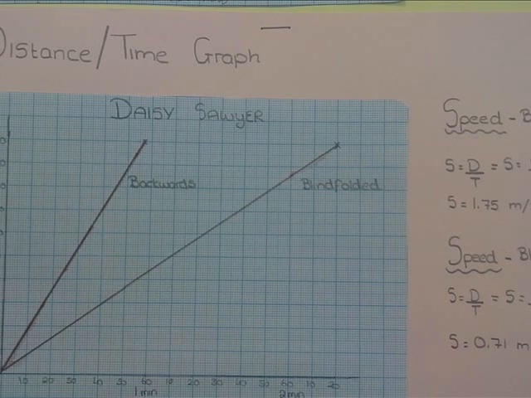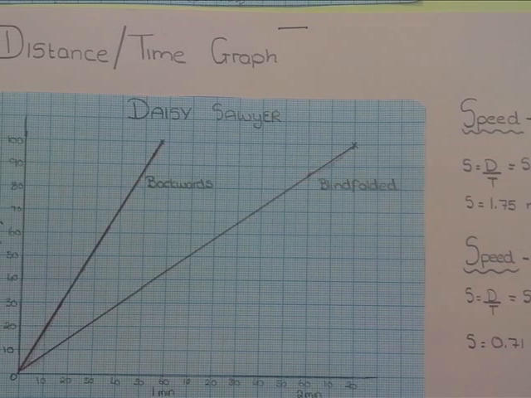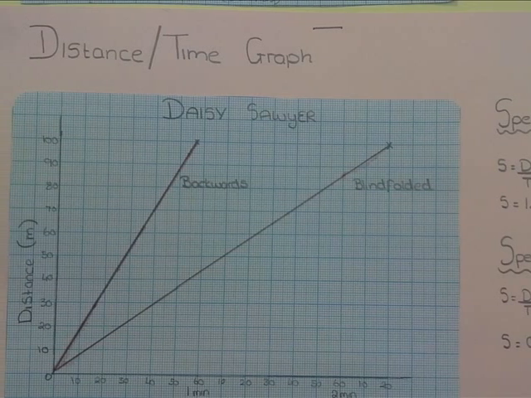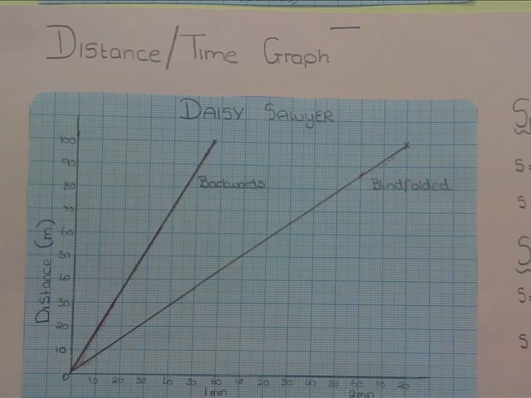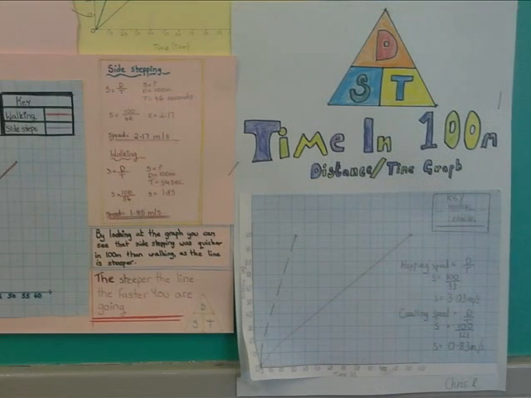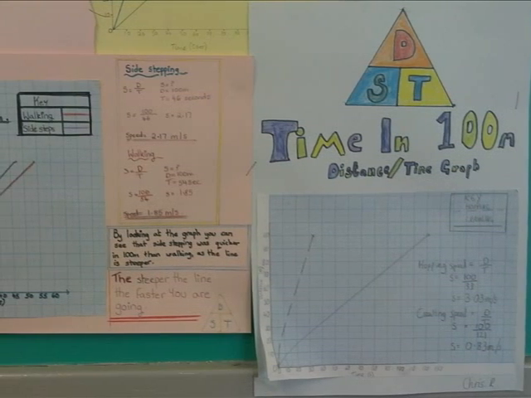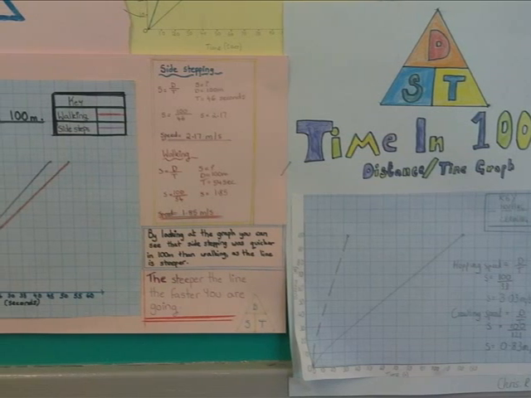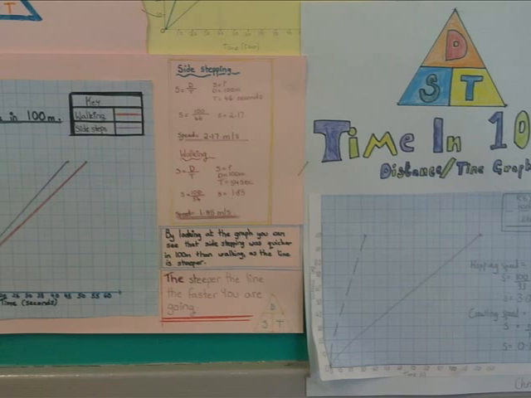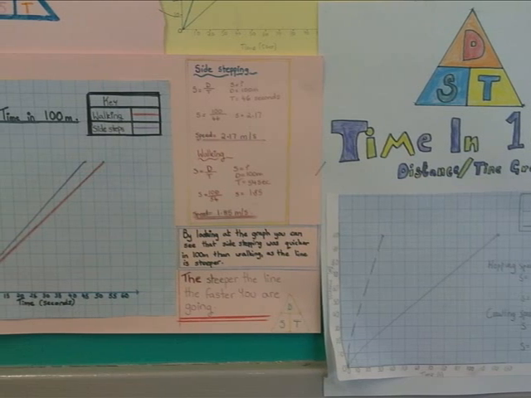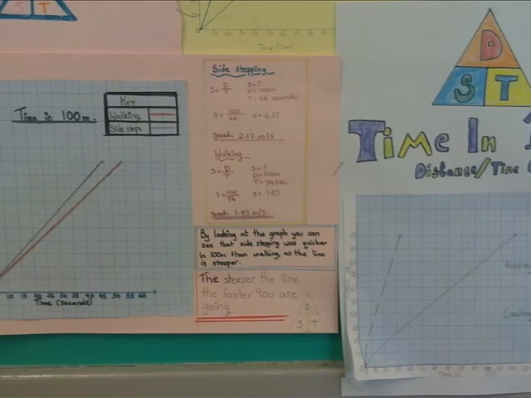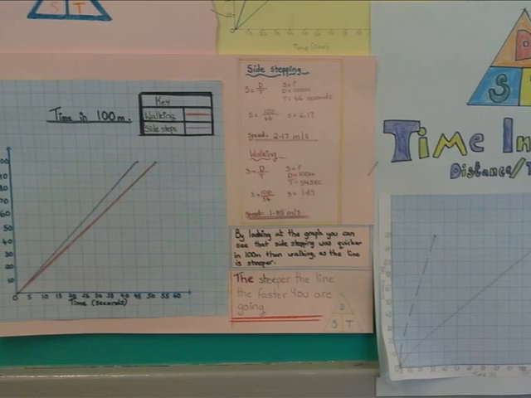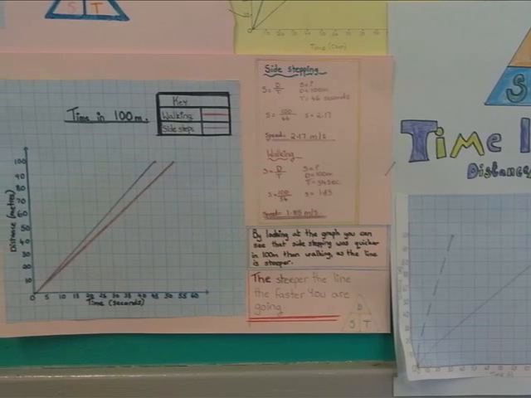They used their imaginations and they worked out two different times, one for walking down the track normally and one for doing something else. When they plot these two graphs together, of course, you can see the difference in the speed, and this creates a good discussion about the distance time graph and the relation to speed that it actually shows us. Again, although the maths was straightforward for this class, I do feel that it helps them to remember the relationship between these things, and hopefully it could help in other curriculum areas.